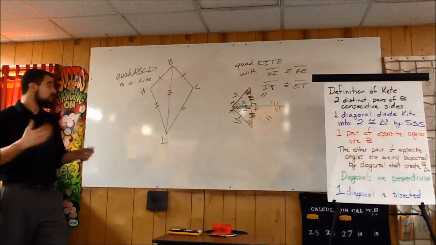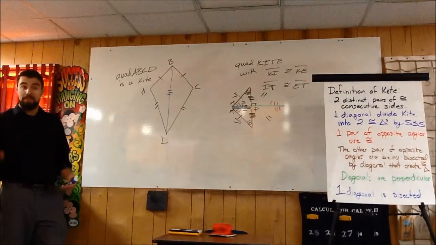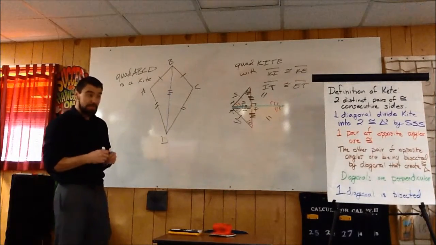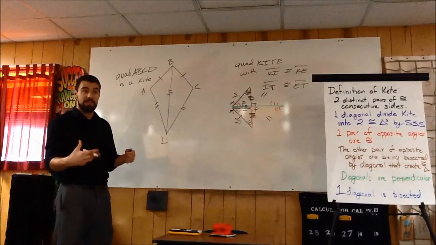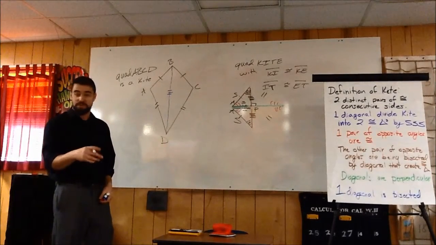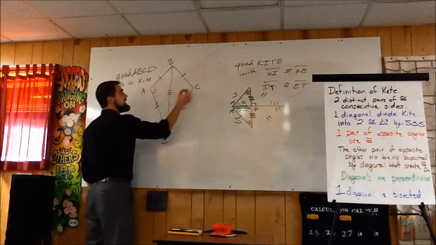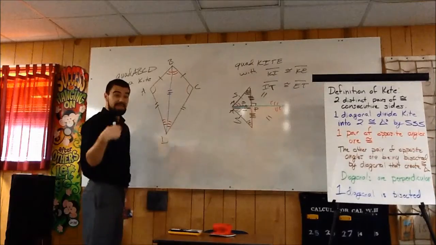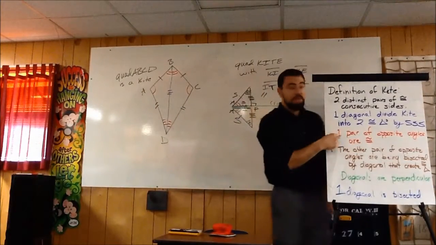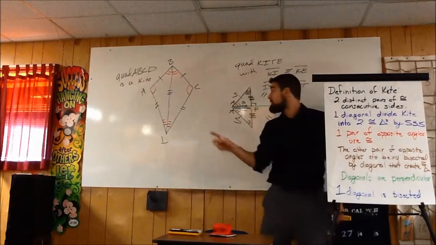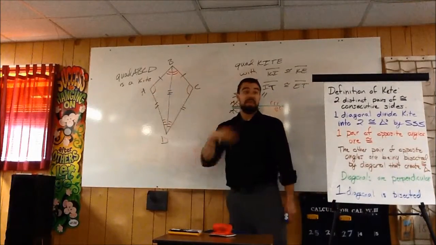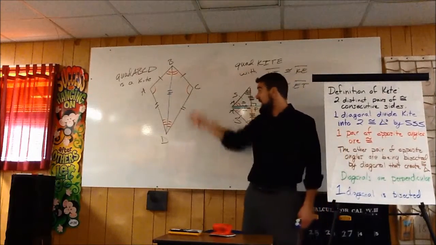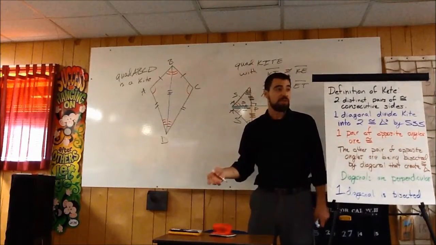From there, this is what gives us a lot of our information about the opposite angles. Because now that I see that these 2 triangles are congruent, then by CPCTC, because we always use that immediately after proving triangles are congruent, I can see all of these angles are congruent. And that's what gives me my next 2 facts, that one pair of opposite angles are congruent, these guys, and then the other pair of opposite angles are being bisected. And they're being bisected by that diagonal that creates those 2 triangles.